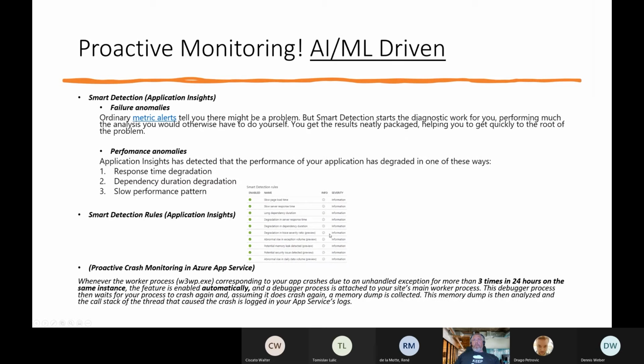I showed you the smart detections. The smart detections are actually a three-part thing. You have something called smart detection in Application Insights. The thing that I showed you with the list of rules, that's called smart detection rules. But you have something else, and we'll come back to that, because we deployed a function earlier out of the blue with nothing pre-worked, and hopefully everything has worked now. So these failure anomalies and performance anomalies have been created for us while we've done this presentation. But the smart detection rules are already enabled for you if you have the roles Monitoring Contributor, Monitor Contributor and Monitoring Reader.